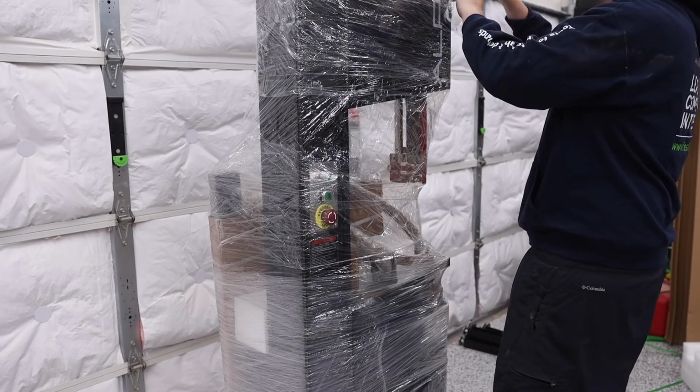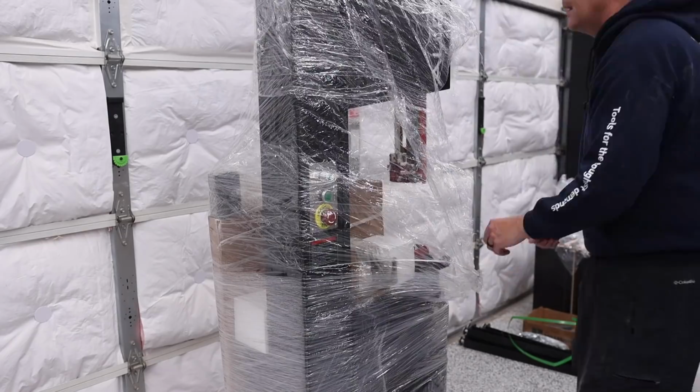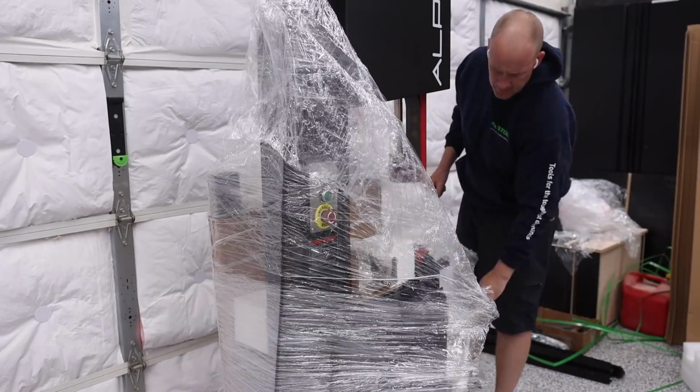Once you've removed that cardboard enclosure, you're actually going to find the tool pretty much assembled inside, and it's going to be wrapped in this plastic wrap. And as you're cutting this plastic wrap off, just be sure that you do not cut too deep, because you don't want to damage the machine itself as you're taking everything off.